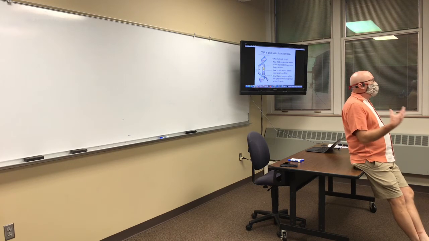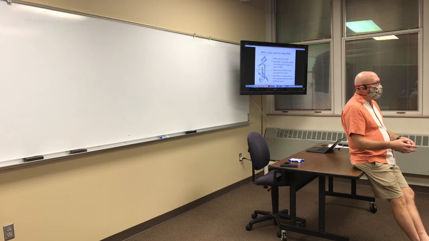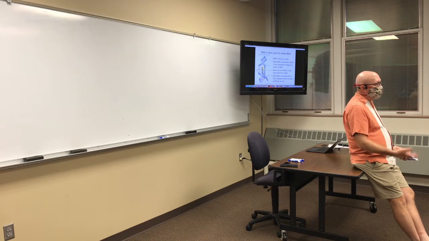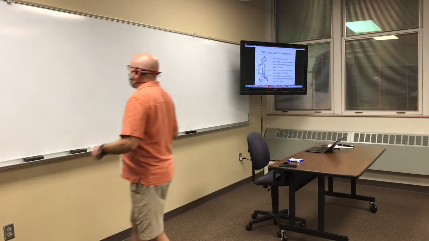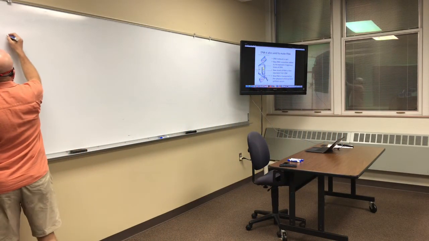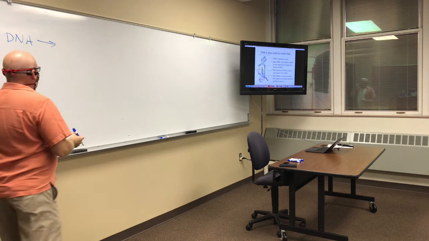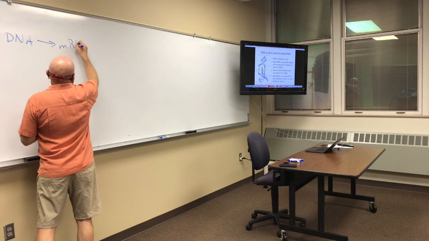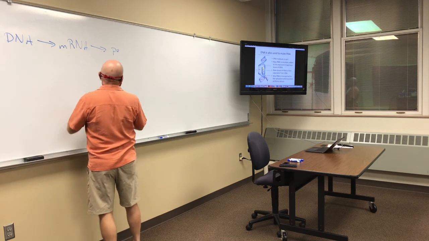So, as I mentioned before, the way in which you get this differentiation among different cell types is not because each cell has a different complement of DNA. It has more to do with which genes get turned on and which genes stay turned off in these different cell types. And so the way this acts is because DNA is used to make a molecule called messenger RNA. And the messenger RNA is the template that is used to build a protein.